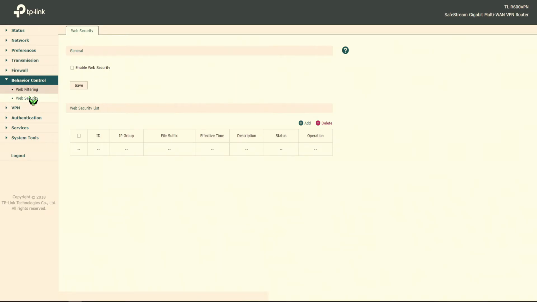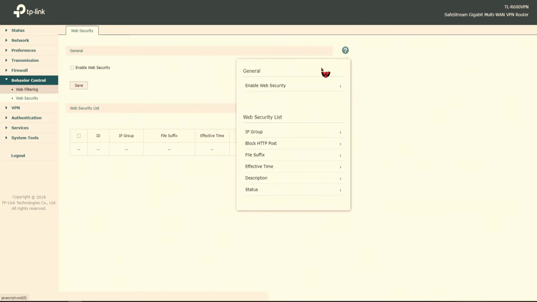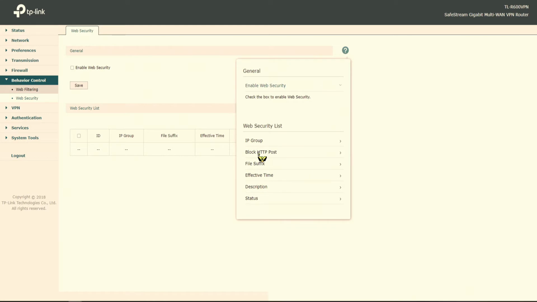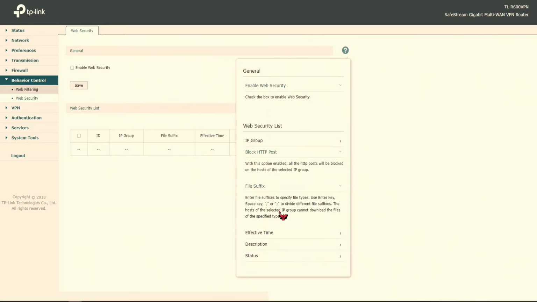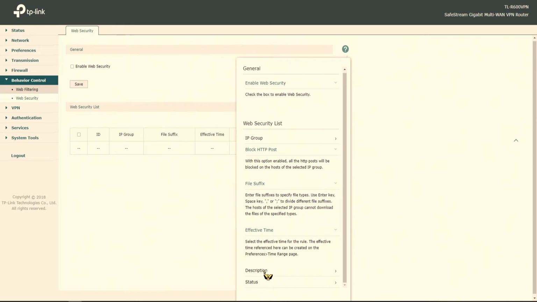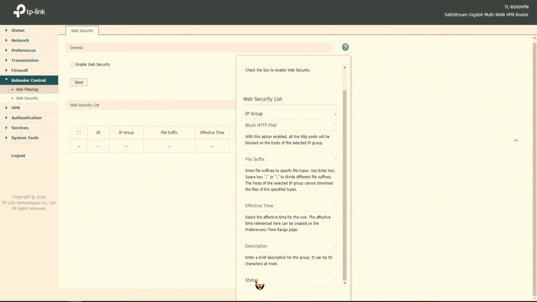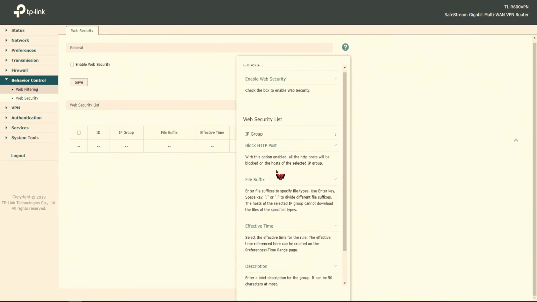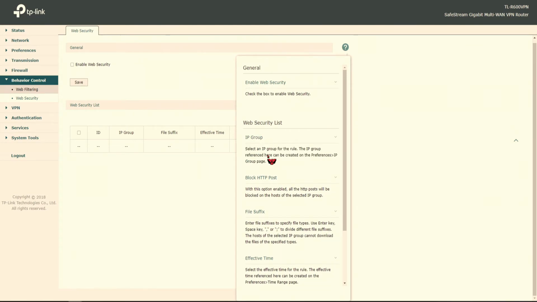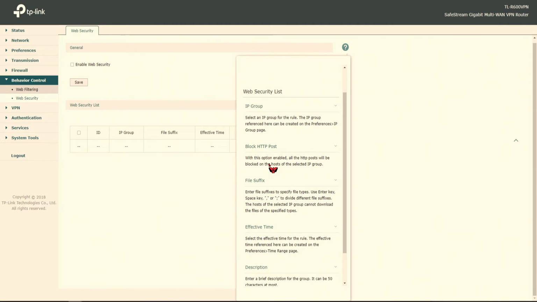You could also use web security to give your workers more web security. Now, every time I enable this, it somewhat blocks the internet on this router. So there needs to be more studying on my end to make sure I know what I'm doing, but it appears that it just blocks certain groups of IP addresses or blocks certain HTTP post requests. So it's very good for web security to ensure that all your devices are getting the best secure connection to the internet.